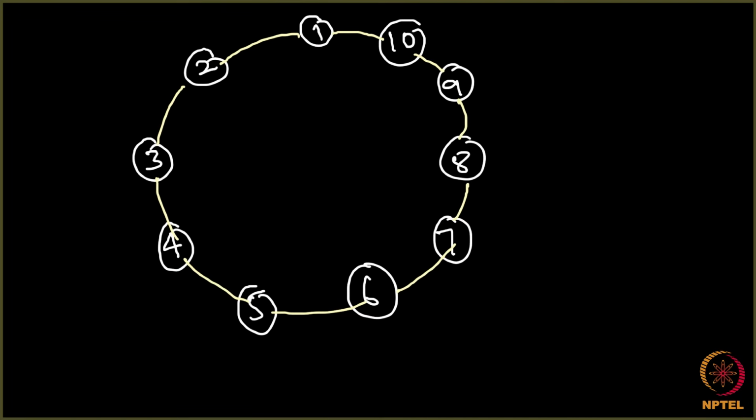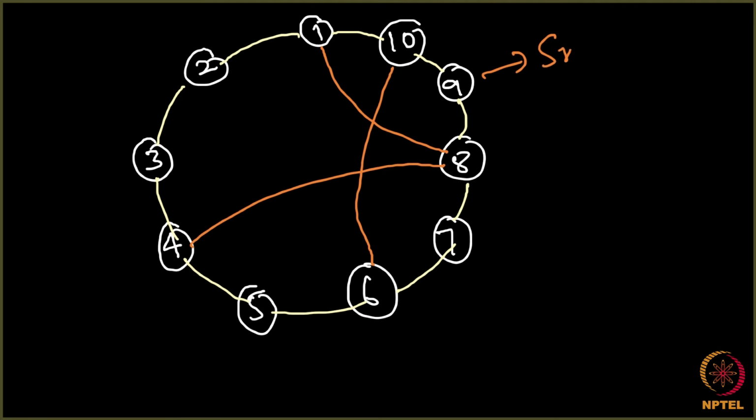Next my aim is to lay some weak ties in this network. Instead of rewiring as we have discussed before, I am simply going to add some edges here. Let's say I add an edge from 10 to 6, and then I add an edge from 1 to 8, and one from 4 to 8, and these are the three weak ties in this network which makes this world small, which makes it a small world network.